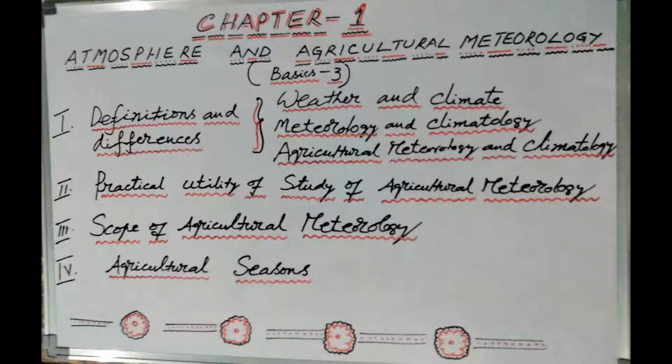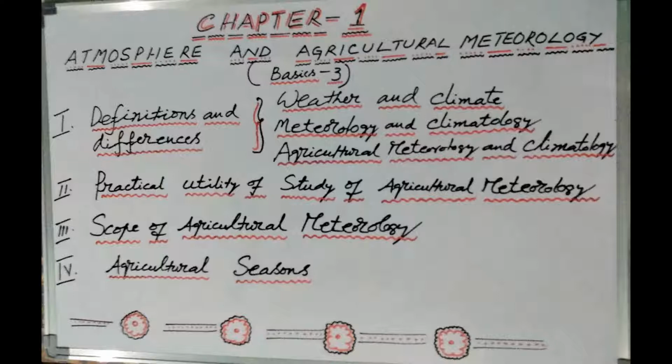Now, coming to our class, in the atmosphere and agriculture meteorology second class, at the end, I defined weather and climate for your benefit, and now once again I just give the definitions of weather and climate. Weather is defined as a state or condition of the atmosphere at a given place and at a given instant of time. At 2:30 p.m. today, the temperature is 35.1, for example. That is called weather.